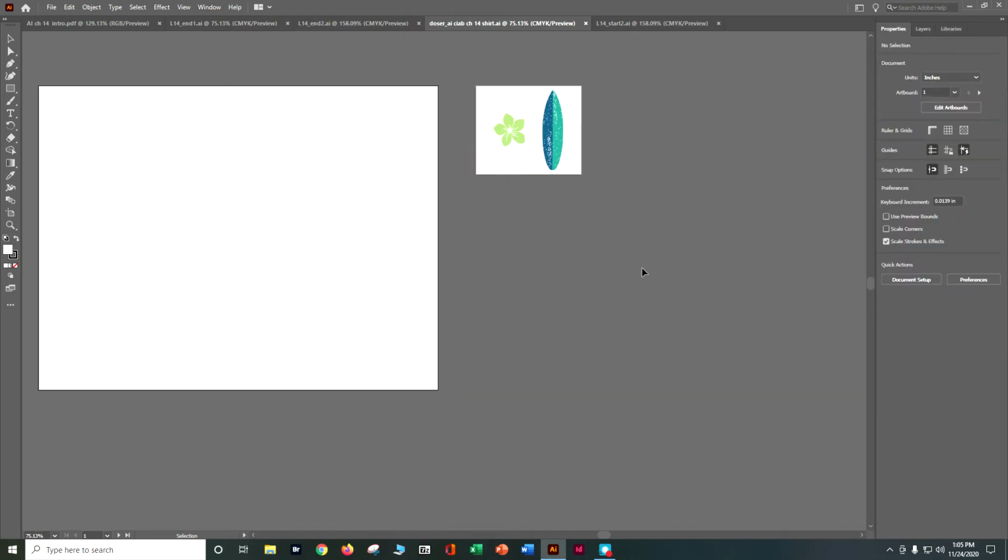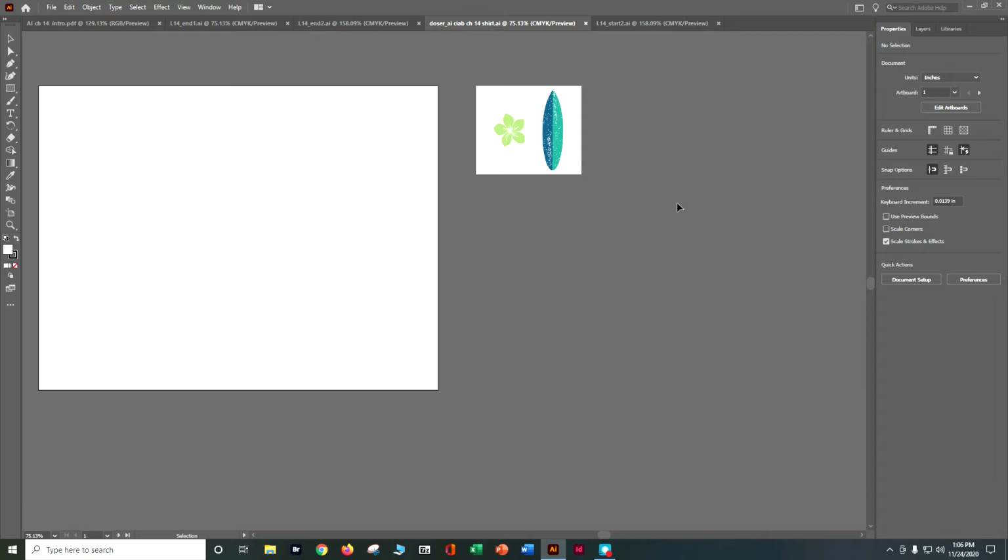All right, so when we're working with symbols, symbols are reusable art objects that are stored within a certain panel. All instances of those symbols are actually linked to each other. So when you edit one original, you can edit all of them at the same time. That can work in your favor. Maybe you decide to make pink flowers and you want to make them green instead. It's very easy to do. So let's go ahead and use that default Illustrator to try this out.